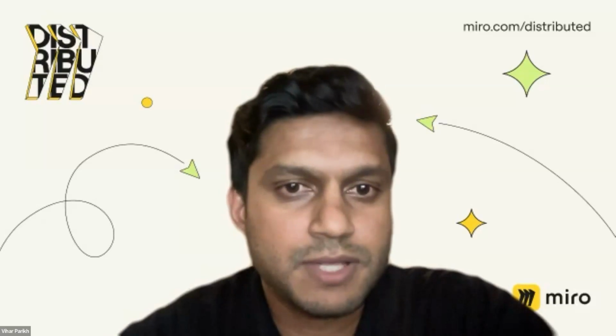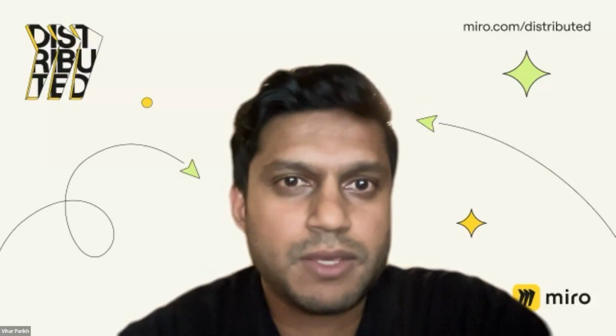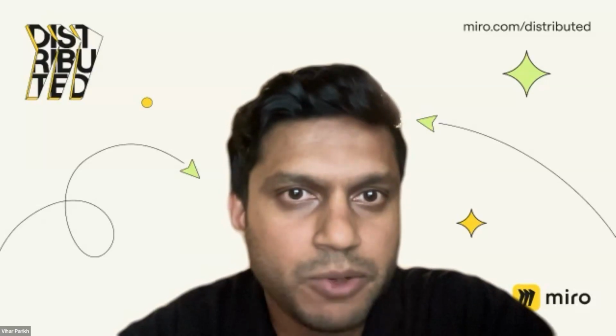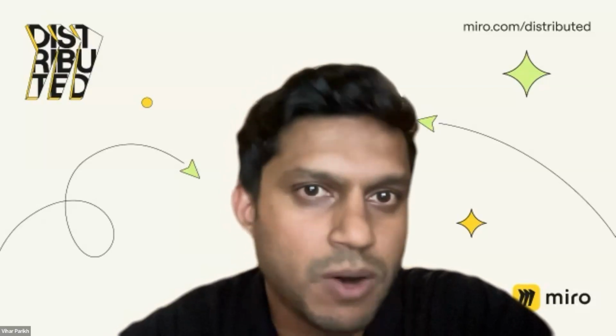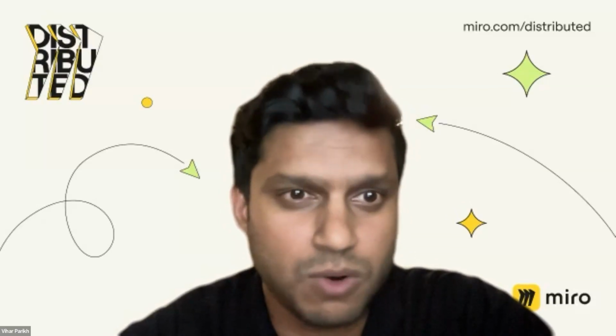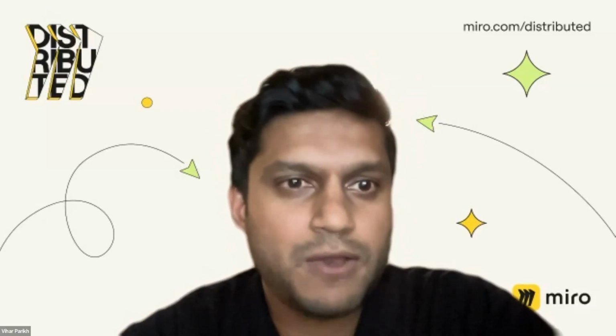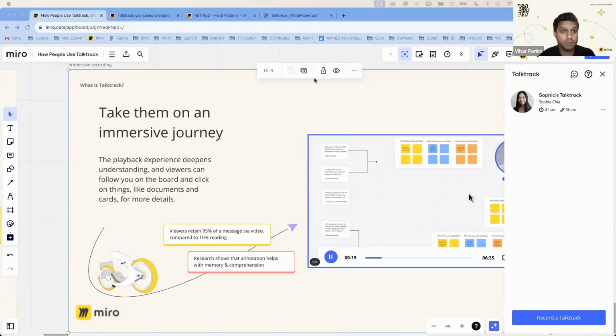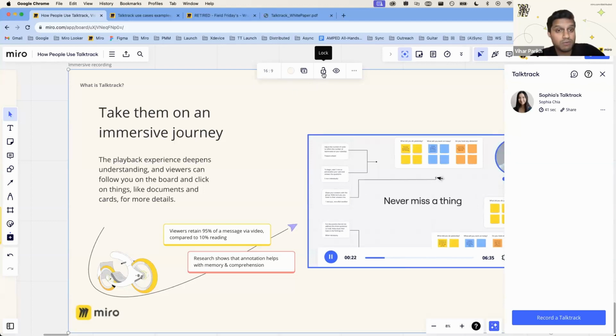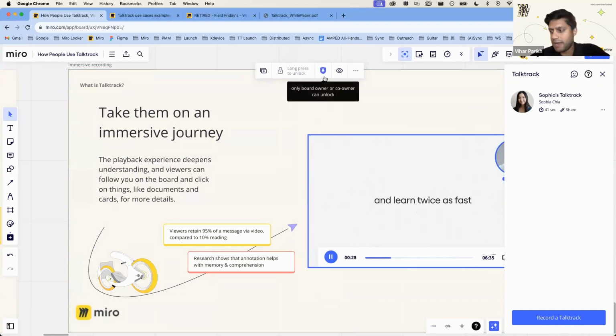Got it. I think that's a great answer. There was another question earlier asking about ways to interact with the recording. If you want to really control your narrative, maybe you can lock frames. That's a feature that maybe not everyone knows about, or you can lock your content. You select all the content you want to lock, and a little lock button appears. It locks, and then no one can move it. That's a way you can really control the narrative if you don't want others to change it, and then you can leave certain areas of the content unlocked, and that's where people can add their dynamic feedback.